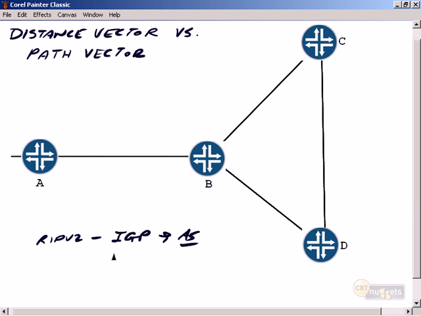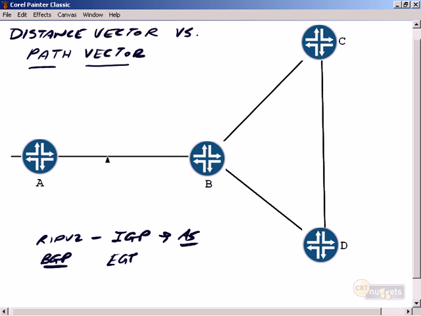Well, there we need an exterior or an external gateway protocol, and the one we're going to be learning about is BGP. Now, when I say learning about, what I mean is in the JNCIS series. In the next series after this is when we really dig into BGP. But remember, BGP is also a vector protocol. It just happens to be a path vector protocol. Even though this is a philosophical difference, it could technically be referred to as a distance vector protocol. It just doesn't use hop count, it uses paths.